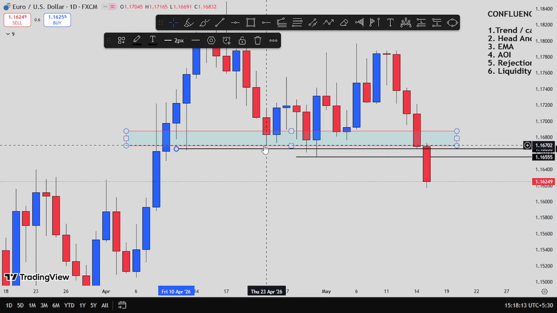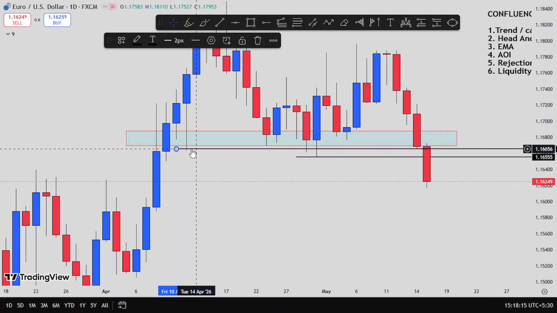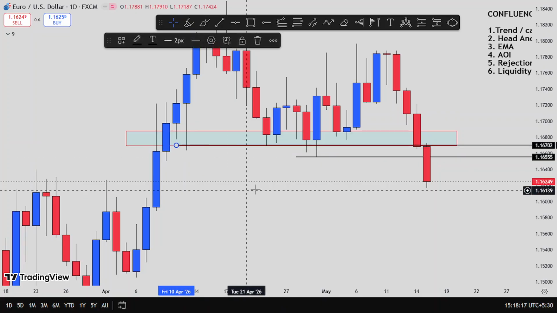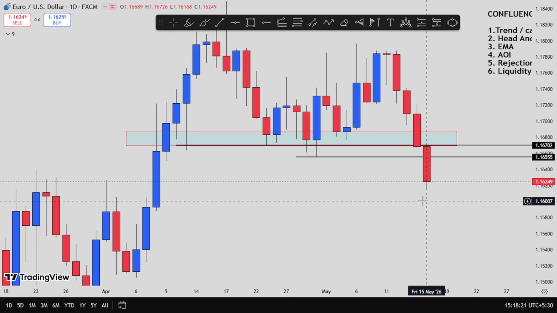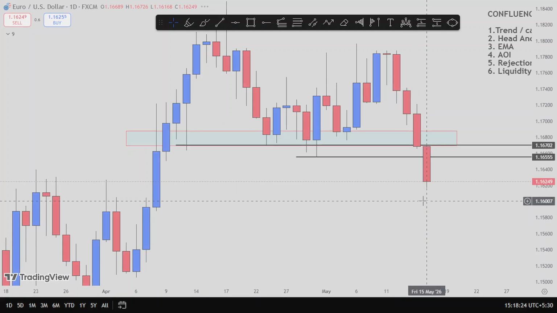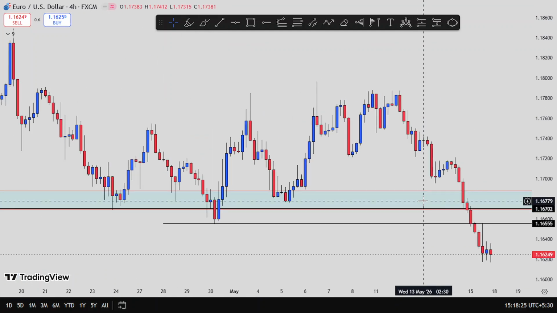Another level which you can draw is over here, because we almost have this also, and we almost have this also. You might take it a little bit. Yeah, we now have this liquidity level also. Now most probably what I would wait for is these levels to get hunted before I enter.